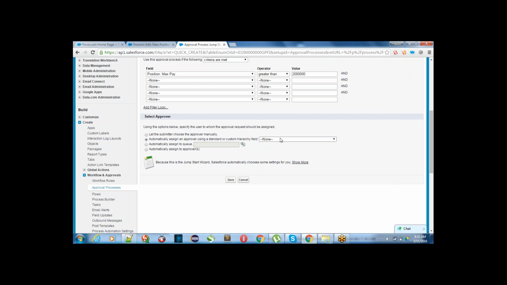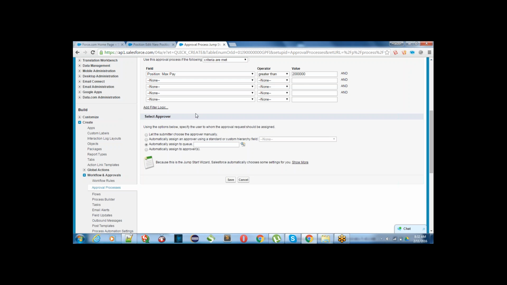Now it should go to some queue, because some set of people may take it. Queues are nothing but similar to public groups. The only difference is a public group can be used in many places. A public group is a combination of multiple types, combinations of roles, users and public groups. But queues are only users, and the purpose is that the queue users can dedicatedly work for only one object.